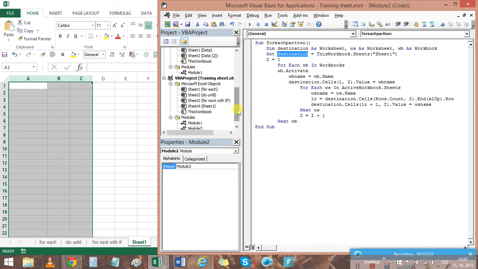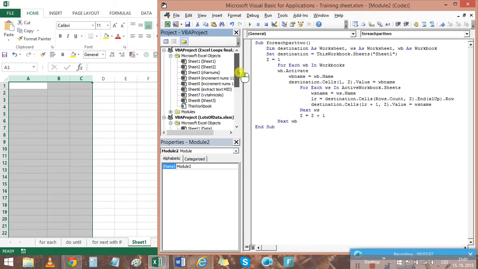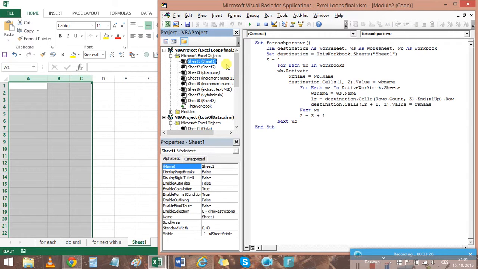There is a different method of assigning or setting the sheets in this workbook, and you can see that here in the parentheses there is the name of the sheet that we want this variable to hold, which is Sheet1, which is this one.